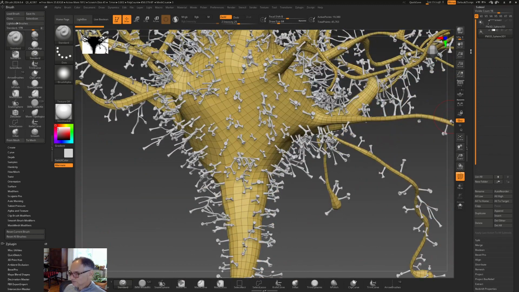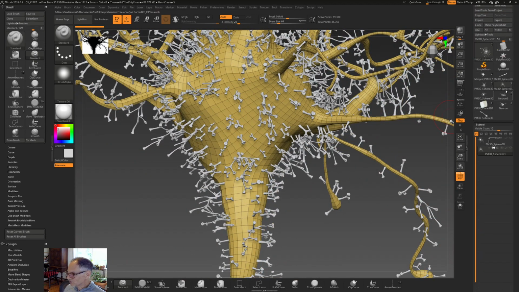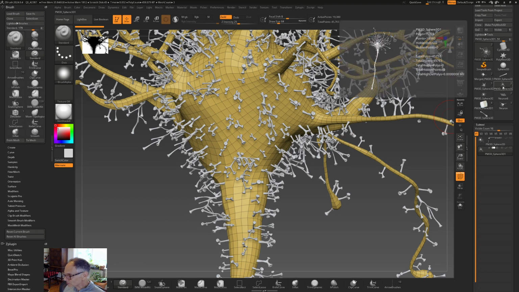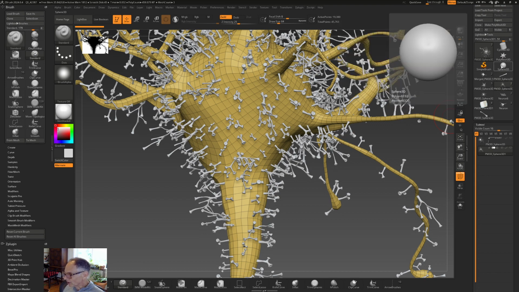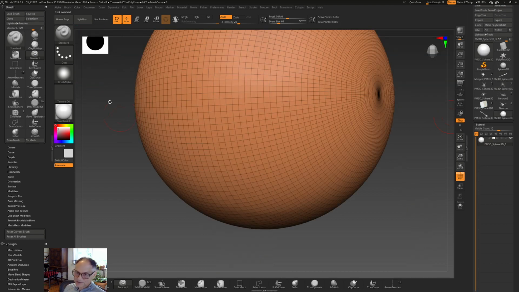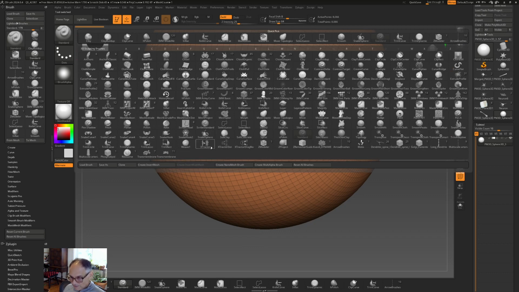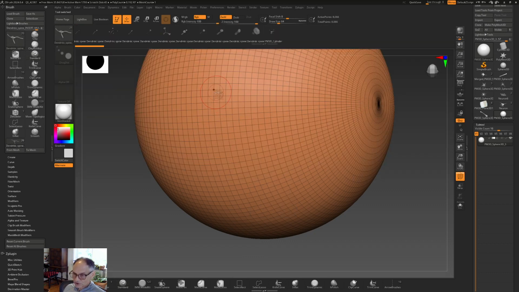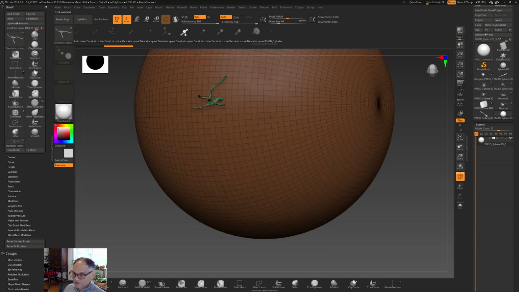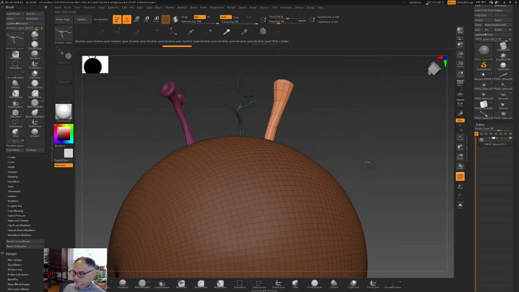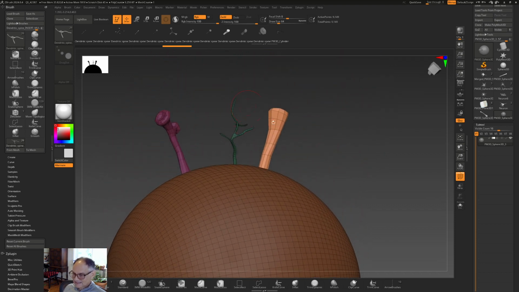And first, to do that, we're going to create an insert mesh brush. And that insert mesh brush looks like this. Polymesh 3D, and I've created these dendritic spine brushes, and so I can drag these out and then switch to another one and drag them out and switch to another one and drag them out, and you can see they're all coming out at more or less the same height.